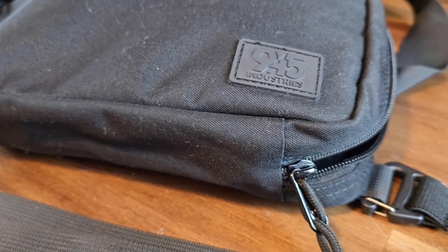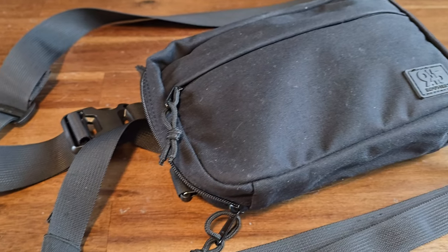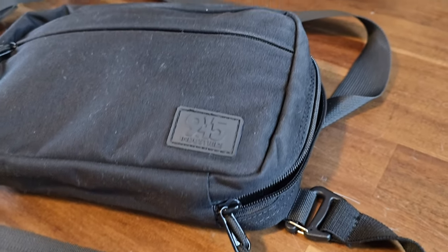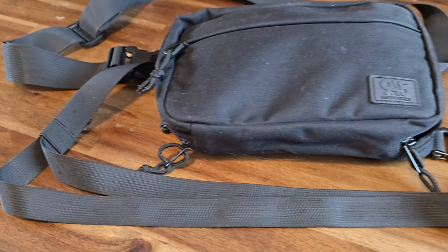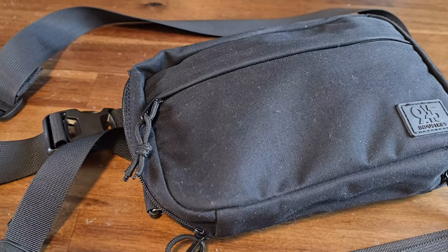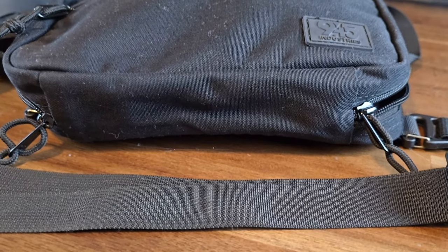This is the new 945 Industries large size Tactical Fanny Pack. Calling it a Tactical Fanny Pack is a little bit of a stretch because now it's become more of a dedicated cross-body bag holster, due to the cross-body strap as well as the around-the-waist strap to ensure it does not move from where you place it. Like its smaller counterpart, it has the front pouch zipper as well as an extra large pouch that is zippered on the rear of the bag against your body.